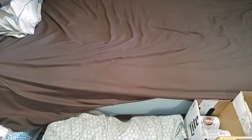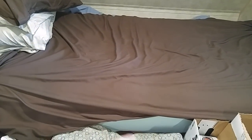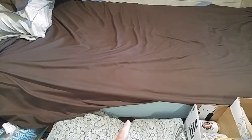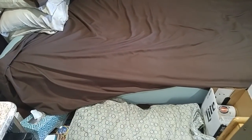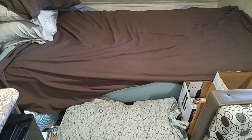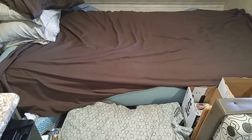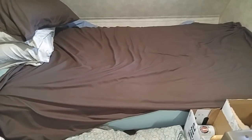However, that's a pain in the rear too, because you got to get the tarp clip on the sheet on each side, then you got to get the bungee cord under the mattress and hook to that tarp clip, and then pull it all the way under here and pull it tight and hook it to this tarp clip over here. Okay, got my point? You see what happens is all of a sudden you got a job. Well, I don't want a job. I am retired. However you spell it, you know what I mean.